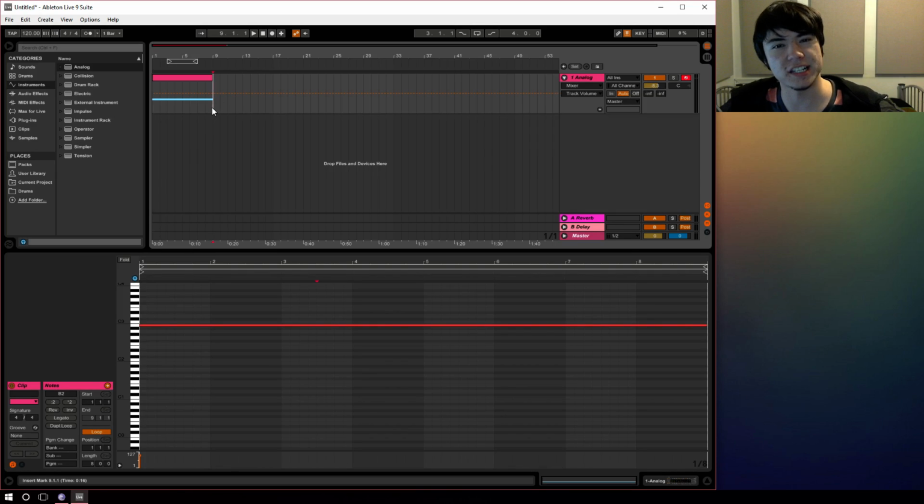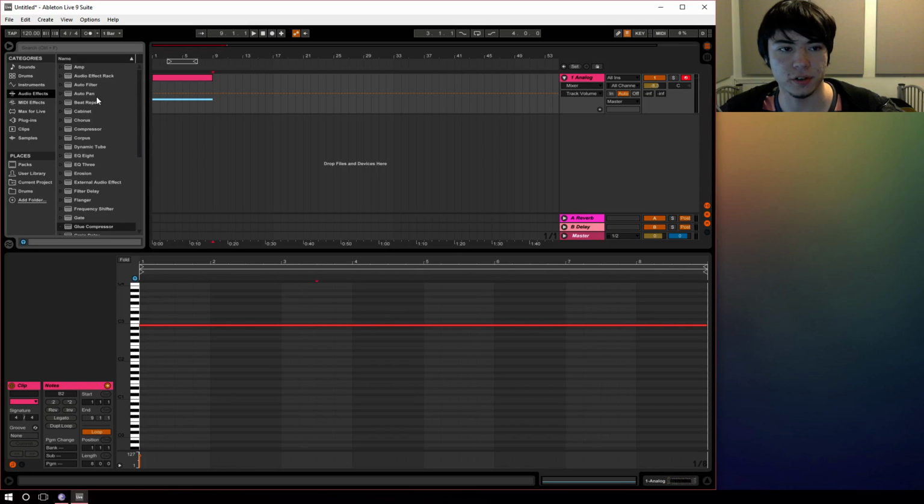So what is a sweep? A sweep is when you take a filter of sorts and you take the frequencies off the top or off the bottom to create a frequency sweep. It's called a sweep because the filter actually sweeps across the entire thing, as if you were taking a broom and wiping all of the frequencies off of a certain section of the tone. So what we're going to do is go to the audio effects, go to Auto Filter, and drag that on here.